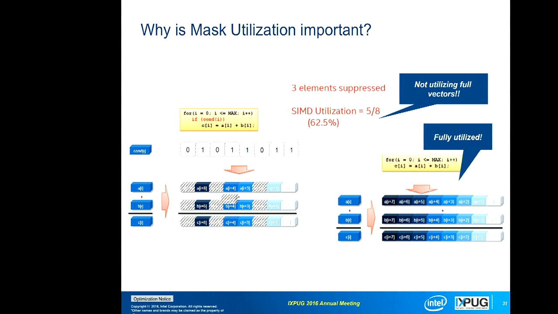Now the mask utilization. I keep bringing this up. Why does this matter? Because if you have these wide vector units, you want to make sure that you're using the entire thing. Otherwise, you're not realizing all of the performance potential you've got there. So what we're doing alongside the flops calculation is we're looking at those vector masks and seeing, okay, in this case, we get 8 floating point operations. Here, we're only getting 5 because we've got 3 of them masked out. That lets us give you better data on how much work you're actually doing and what you can do to try to improve that so that you are utilizing those.